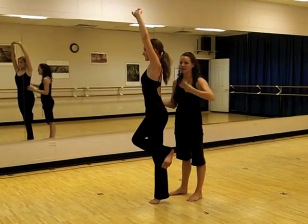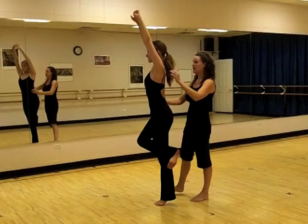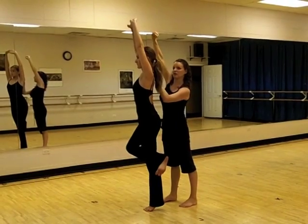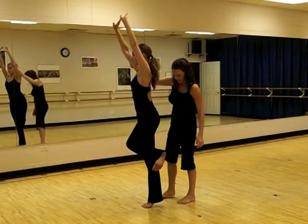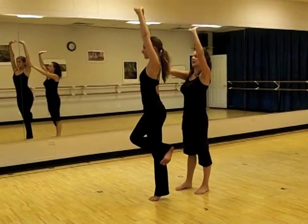At first they fall all the time. I say get back into it, really try and start again from press. But again, shoulders are down, hands are reaching to the ceiling, contrasting with pulling the shoulders down, right? And then long spine, again, don't arch in your back, and you're still hooked foot, that you're up in releve as long as you can, but really focus on keeping that there.